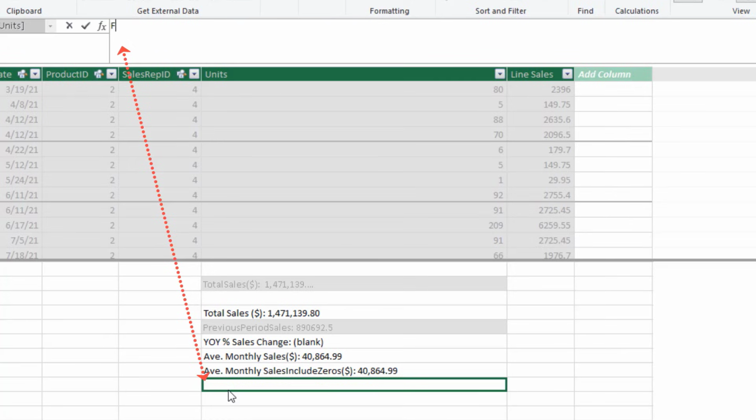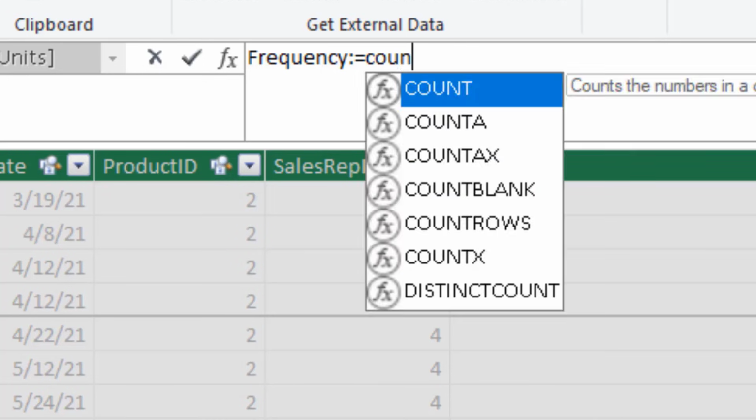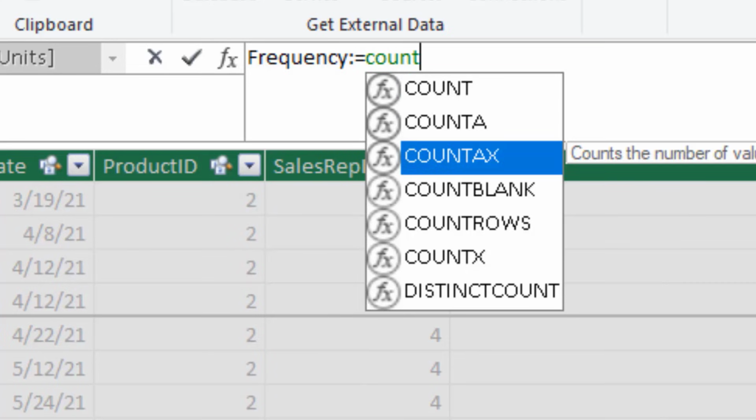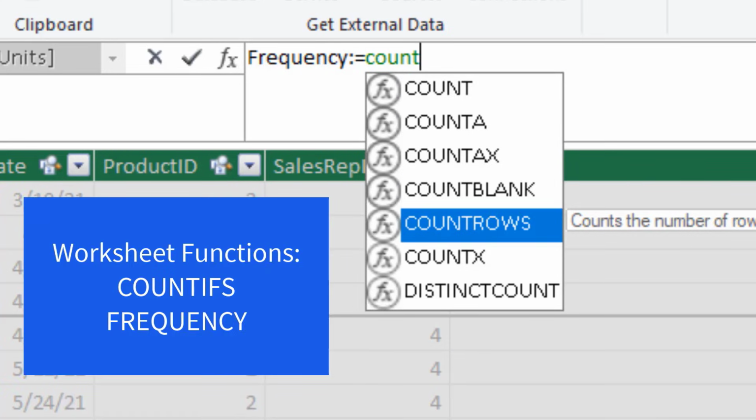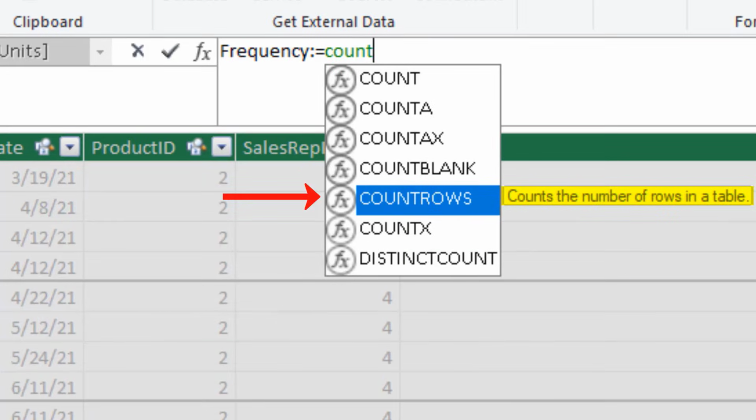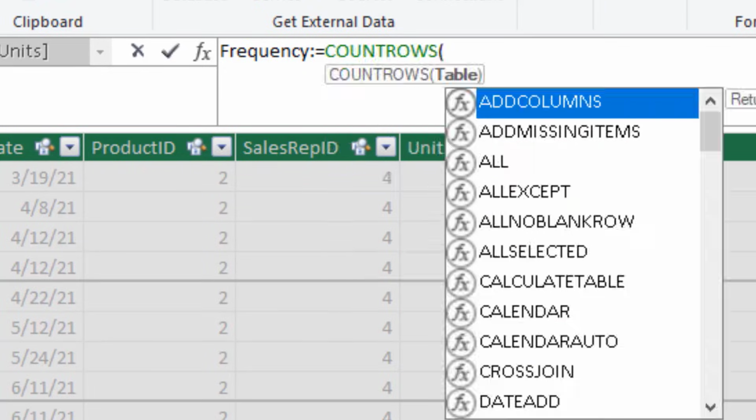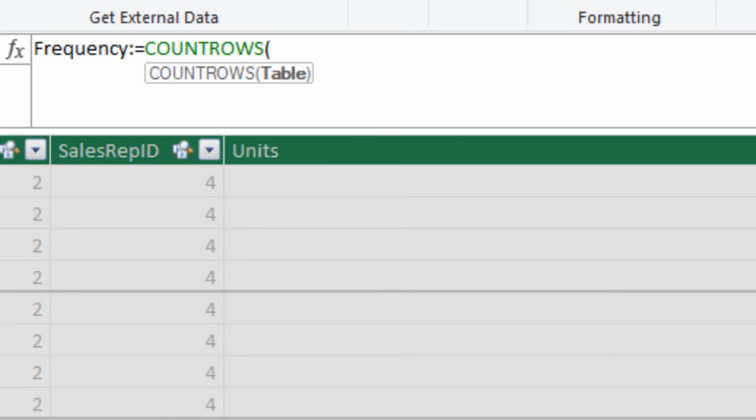So down in the measure grid, I type the name of the measure, colon, equal sign, and you're not going to believe this. Getting a count, like using COUNTIFS or the frequency function, is even easier in DAX because we get to use a function called COUNTROWS. And what makes COUNTROWS so amazing is that it counts rows.